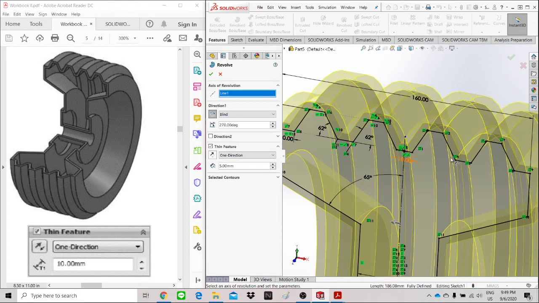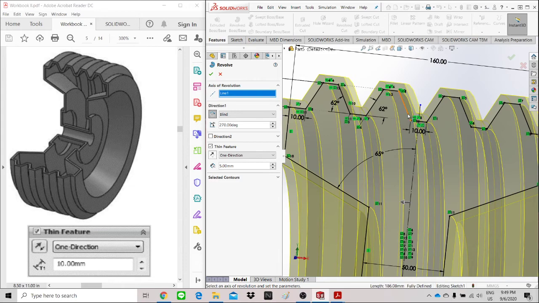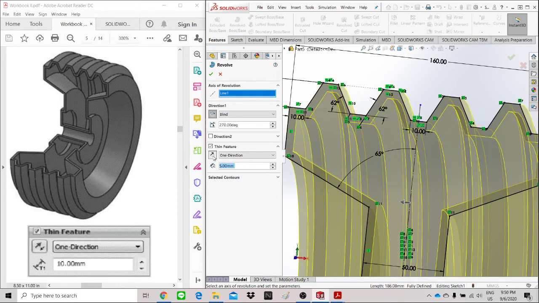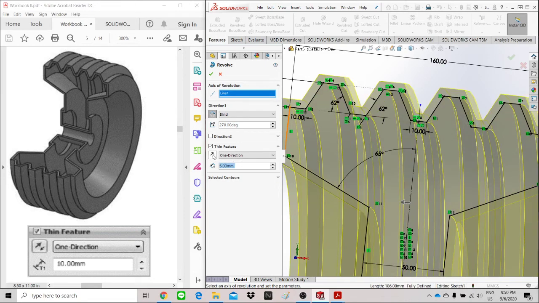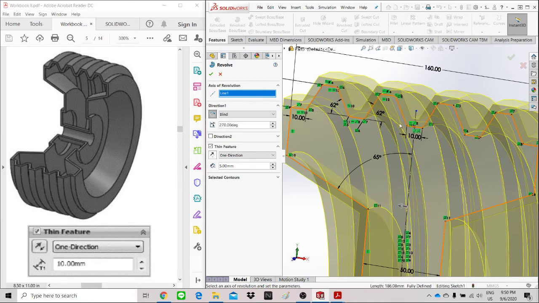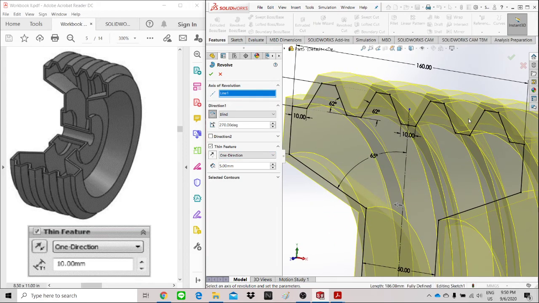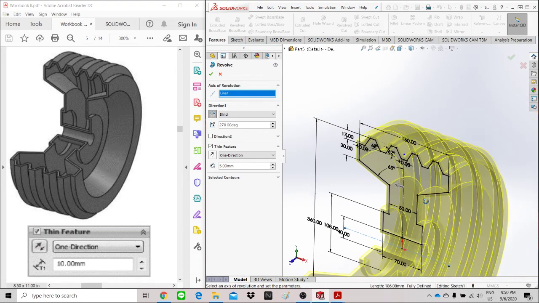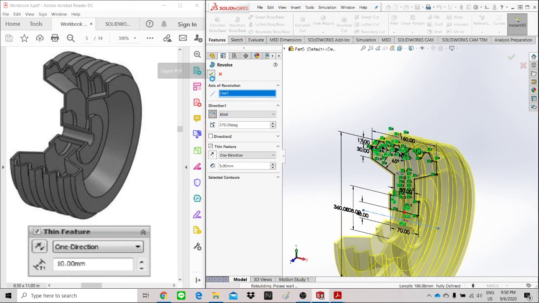Reversing the direction means, you can see our sketch is here, if I reverse the direction it will extrude inside the sketch. If I reverse the direction again, it will add the material outside the sketch. But I guess it should be outside the sketch, and reduce the thickness to 5 millimeters. Okay, finished for this exercise.